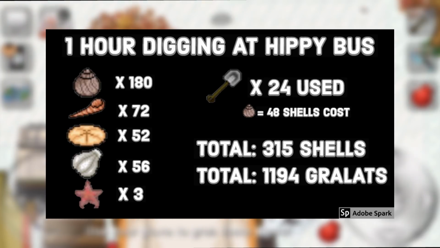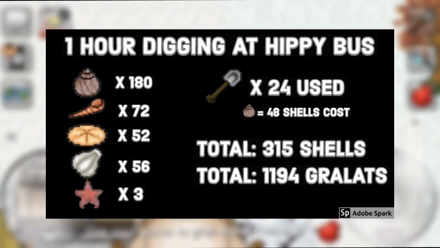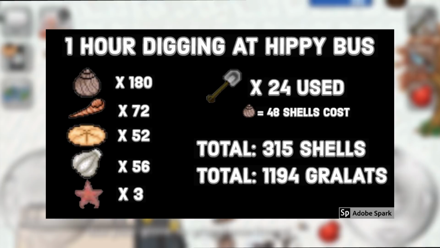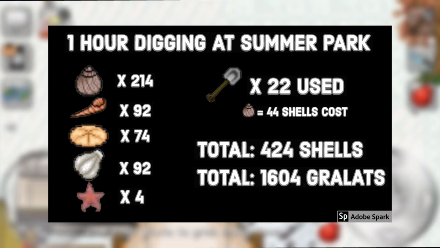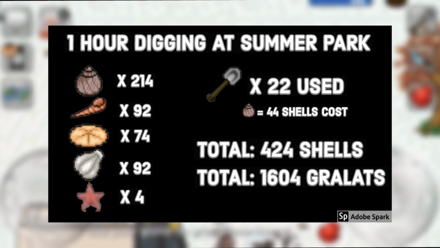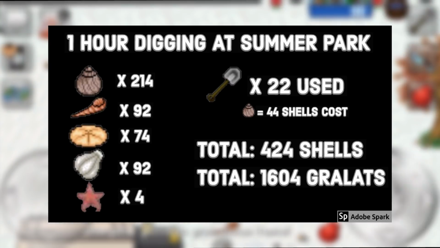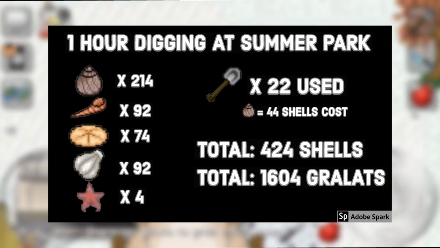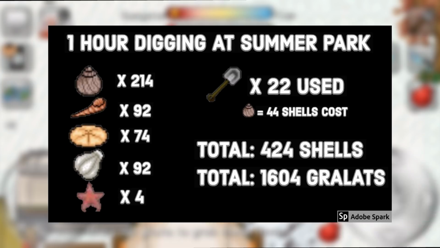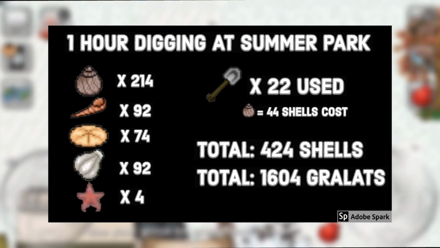In terms of gralats, the 363 shells minus the 48 Trocus for the shovels brought in 1,194 gralats. Next up, looking at the Summer Island dig session, I was able to obtain 214 Trocus, 92 Arrows, 74 Sand Dollars, 92 Scallops, and 4 Starfish, totaling 468 shells. I also used 22 shovels in this time period, costing me a total of 44 shells. This means that I managed to dig up 424 shells in 1 hour of digging at the Summer Park Island. Those 424 shells totaled 1,604 gralats.